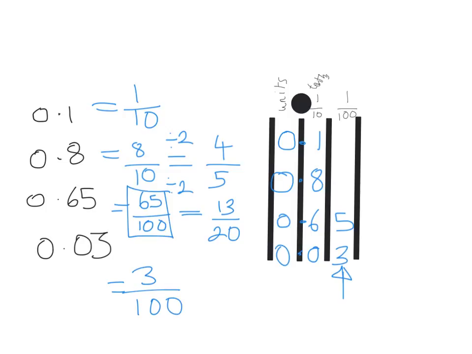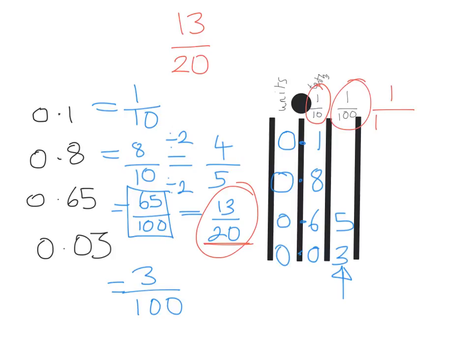A quick comment on if you were asked to do it back to front. Let's say you were given this 13/20 and asked to put that as a decimal. Well, at the moment it's no good to you because it's out of 20 and we want the columns to be out of 10 or 100, or the next one be out of 1,000, etc. I can't just write this as 1.3 or 0.13 because it's not got a correct denominator. So I need to make it to have a denominator which is useful to me.